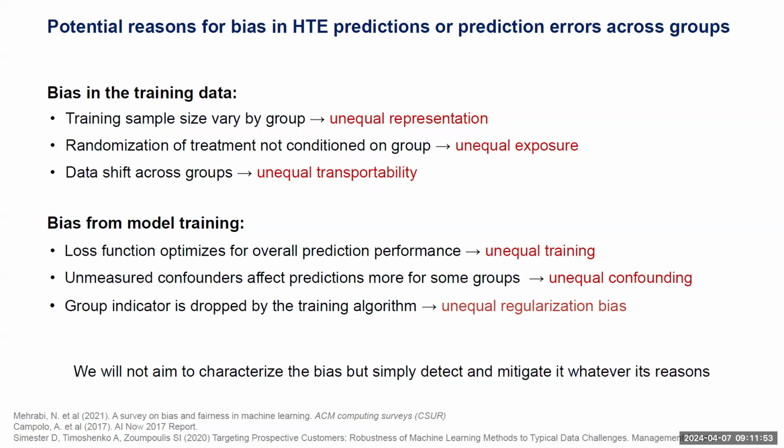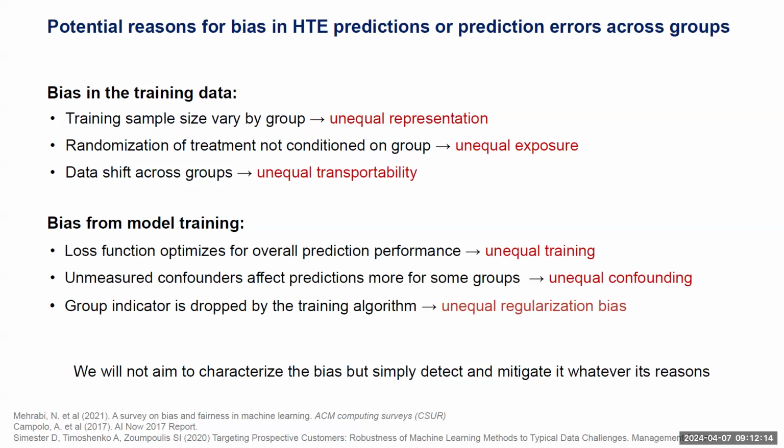So bias, we have within-group bias, which is typically a statistical estimation bias, right? The difference between the predicted heterogeneous treatment effect and the true one. What I will come to later is that, given this, a reasonable definition of algorithmic bias is that this varies across groups. That is just bias.